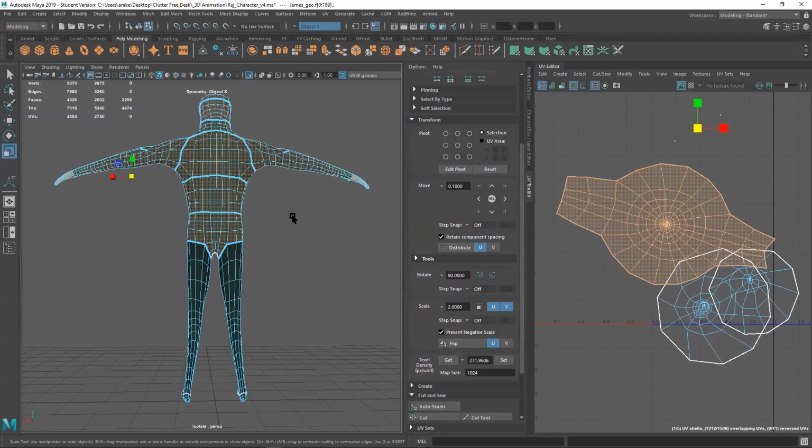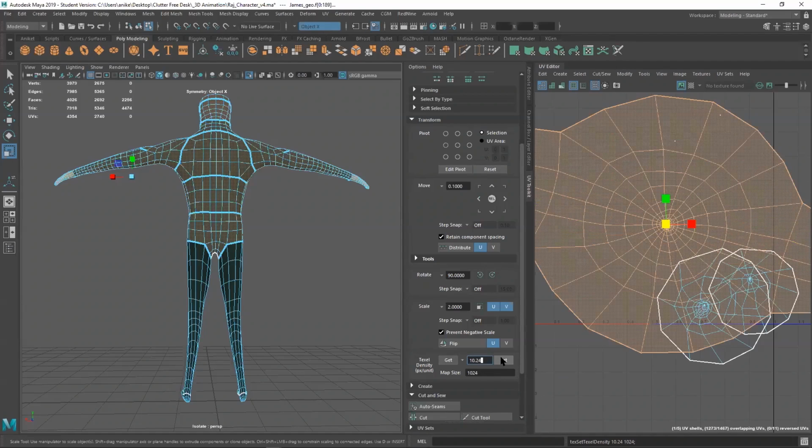Because I resized my character to be human sized in actual world size, this character should have a texel density of about 10, and 10 is pretty decent. So what I do is I have a map size of 1024, and I'm going to divide it by 100. So it's going to be 10.24, and that's going to be my set.